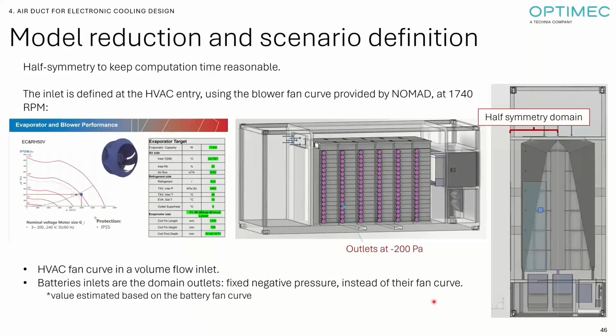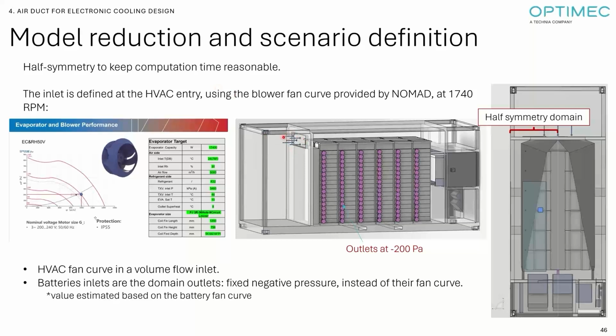So in the fluid scenario, the cold air comes from the HVAC provided by a blower. A blower has a fan curve to follow. So it's too simple to just choose the volume flow from the HVAC, because the volume flow you get from the HVAC will depend on the fluid obstruction of your duct. So we want to make sure that we create a duct that is the least obstructive, so we have the most powerful volume flow out of the HVAC blower.